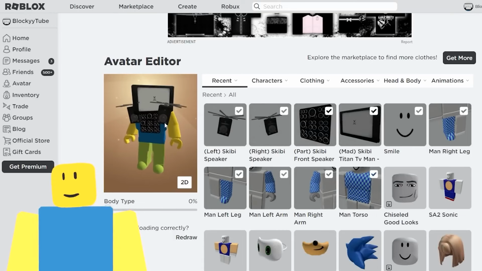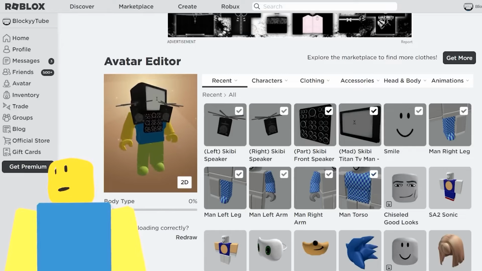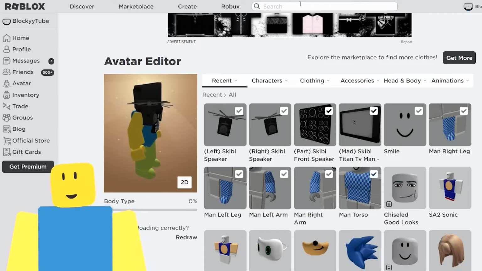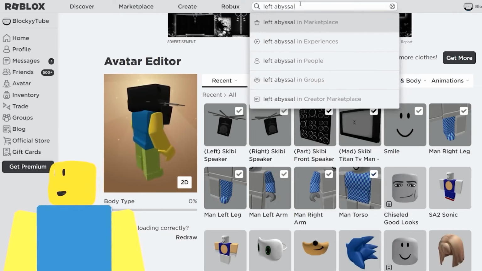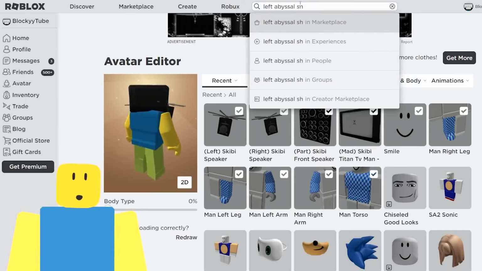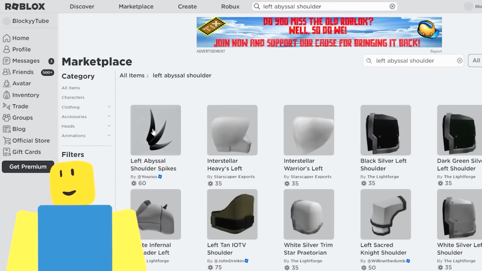Look at that. Look at that! He's looking a bit small right now, though. We need a big boy, and that is exactly what we're gonna do. But firstly, we're gonna get the shoulder spikes for him. So these are called the abyssal shoulder spikes. So left abyssal shoulder, boom, in marketplace. If you just look that up, you'll see that right here.